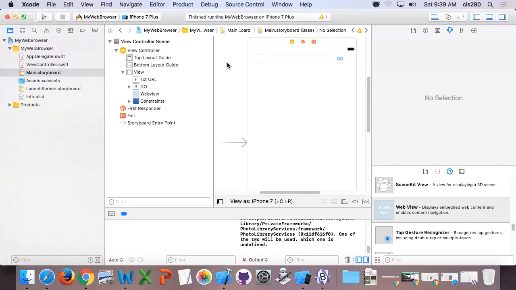Control. That's already running. I think if you hit cancel, back here to the simulator, and now we'll go.